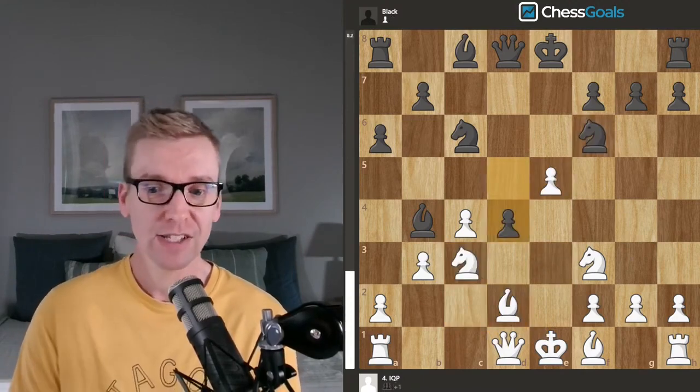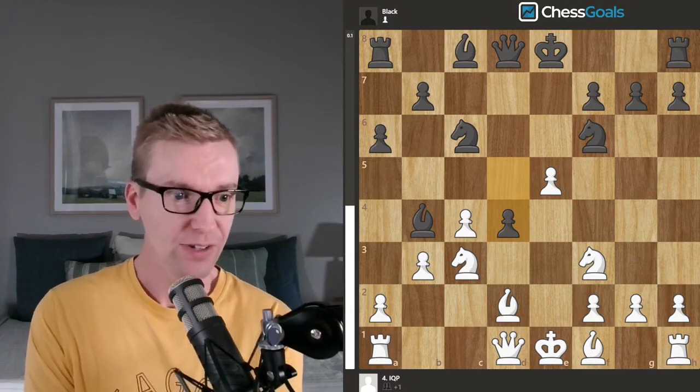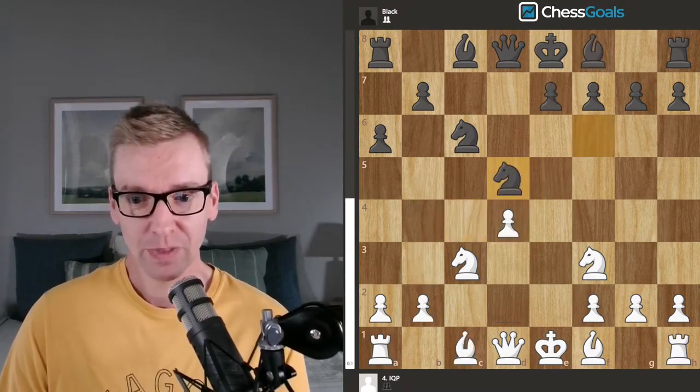So we're playing fighting chess here. We're thinking about the color complexes. I want you guys to do this in your games. All right, one more line to look at, and then we'll go to the next chapter.